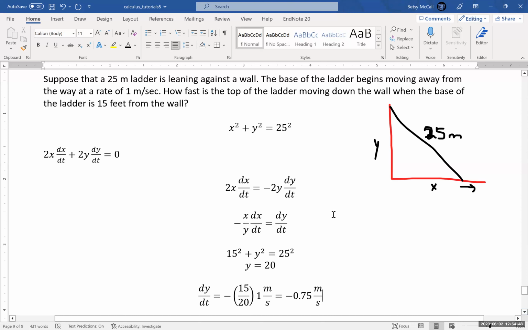And of course, sometimes in textbooks, they will give you multiple values to evaluate. In that case, you would just find your new y value based on your alternate x value, and then you would repeat this. You'll notice that the rate of change of y is going to differ. It's going to come down the wall at a different rate, depending on how far away the x position is from the wall. Because of that relationship, it has to be maintained here.